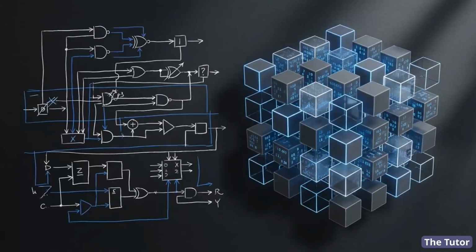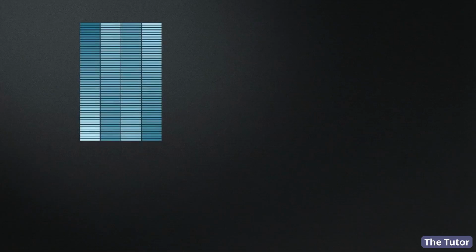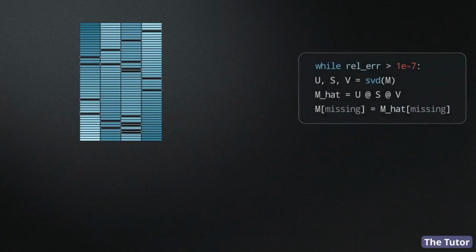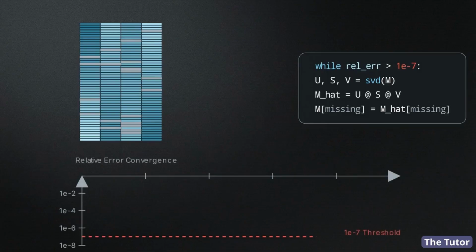We can apply these low-rank structural concepts to another problem, matrix completion. This allows us to use known architectural structure to deduce missing data points in a grid. This diagram pairs a dataset missing 20 entries with an algorithm designed to fix it. It uses singular value decomposition to isolate the core mathematical fabric. By repeatedly projecting the matrix onto a low-rank approximation, it generates precise estimates for the missing values.